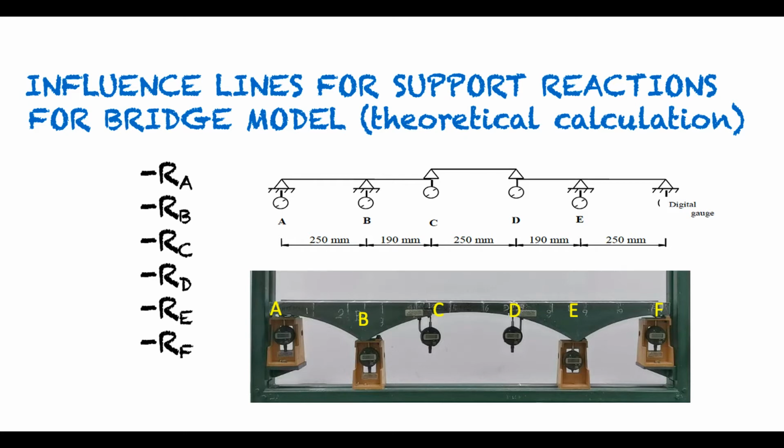As you can see in the free body diagram, it can be seen that AB is actually simply supported with overhanging at C, and also EF overhanging at D. Therefore, for this span CD is actually a simply supported beam that rests on the overhanging C and D.